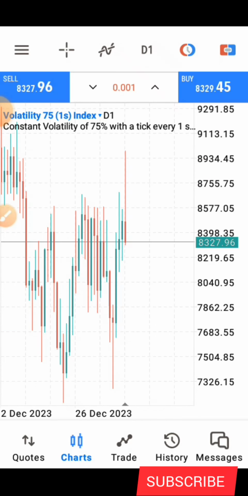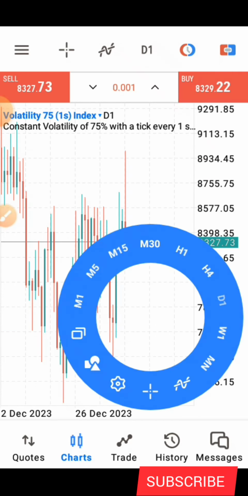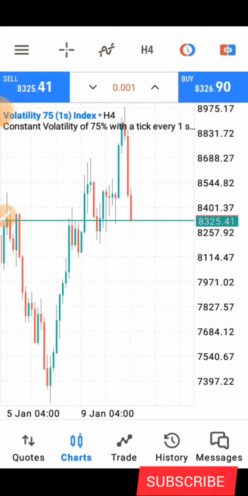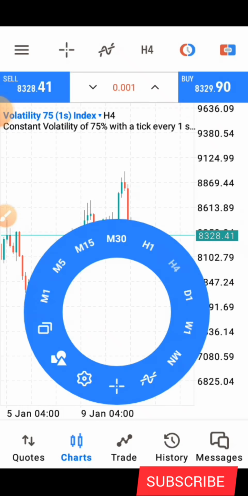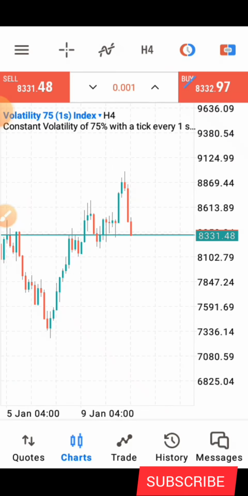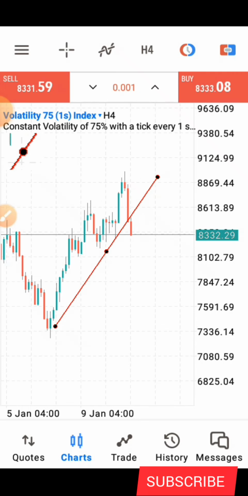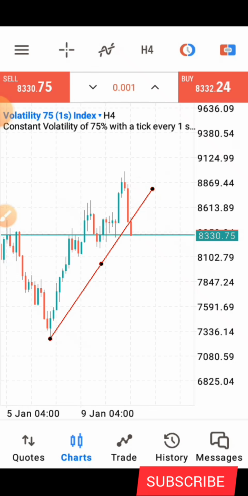So right here, this is what I can see on the daily. Let me check the 4 hours and see what's going on. Here on the 4 hours, I can see that we are kind of in an uptrend right now. I'm a scalper, so I can do my analysis from either the 1 hour or the 4 hour, anywhere I want. Whichever suits you best.